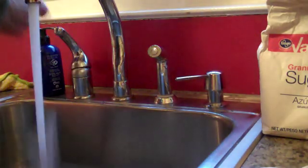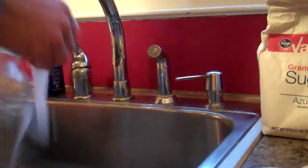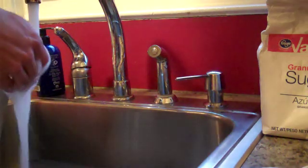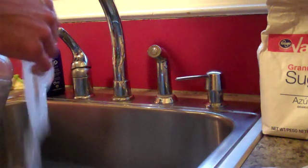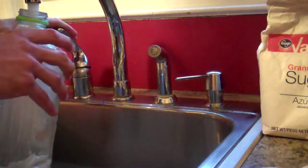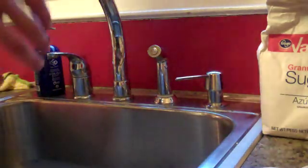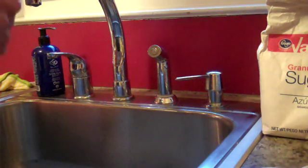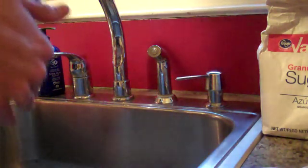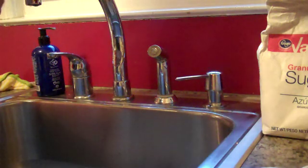Then I'm going to add some really hot water — not too hot, but hot enough to where it's warm. I'm actually using fish tank water here. We're going to get this nice and hot. We're not going to fill it up all the way, but we're going to shake it up so that the sugar is all loose and spread throughout the water so it's not just laying at the bottom.